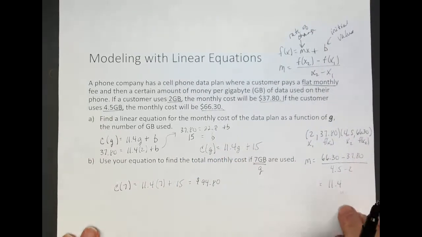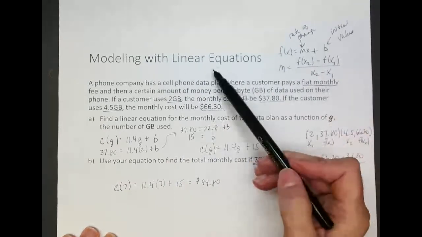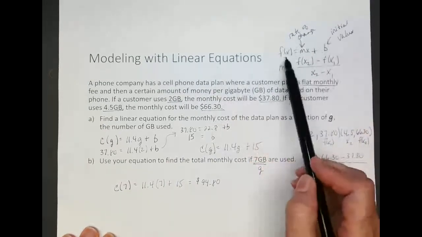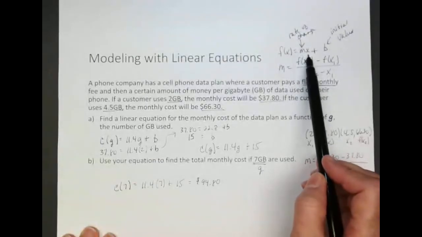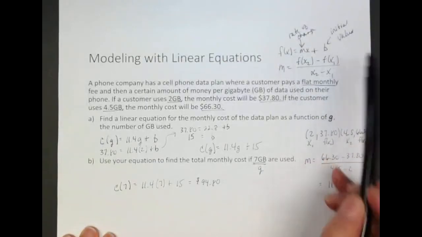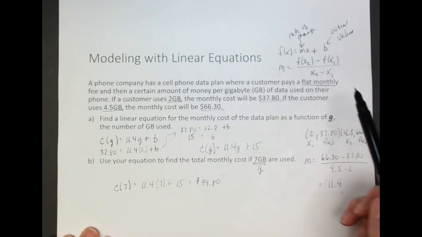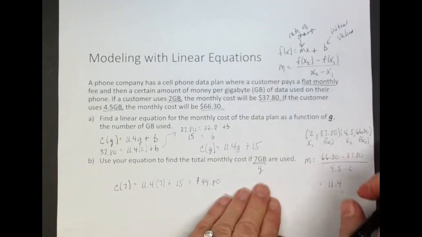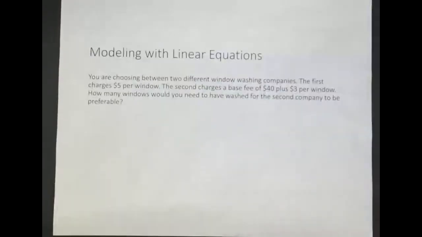All right? Pretty straightforward. All linear functions take this form here. It's going to be the rate of change times the input plus any initial value. We can always find the rate of change if we have 2 sets of inputs and outputs. Let's look at one more example here.